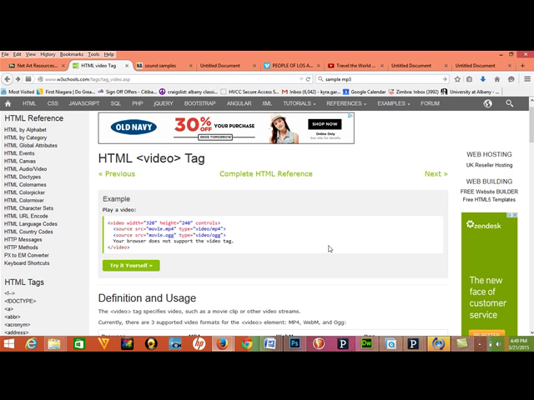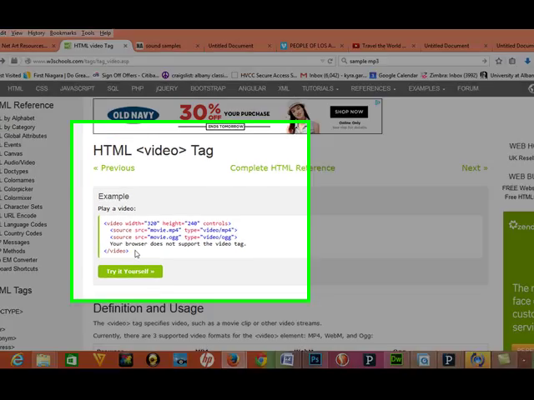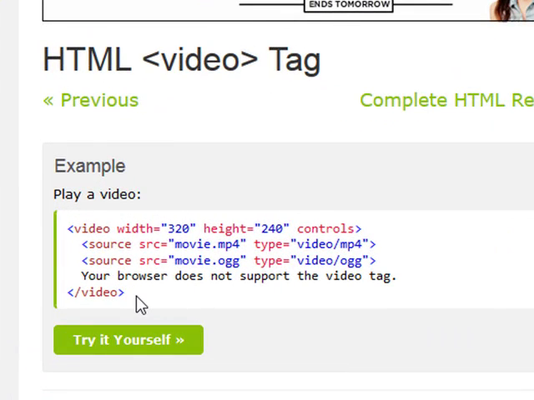so under my HTML tags here. And here's an example of how video looks. And incidentally, this is HTML5. This didn't exist in the previous versions of HTML. The video tag is new. So I have an open and closing video tag, and I see a width and a height and controls. And then I see this same movie. It's just they made it a generic name called movie, and in two different types, MP4 and the OGG type.